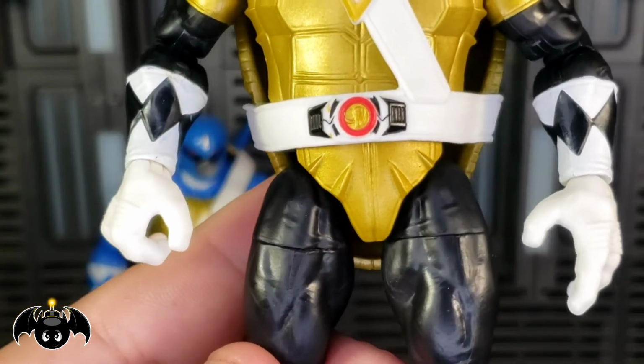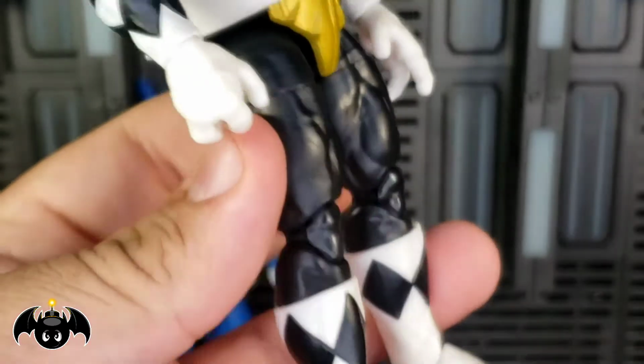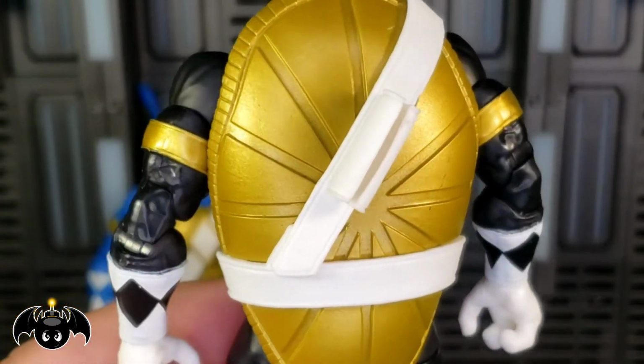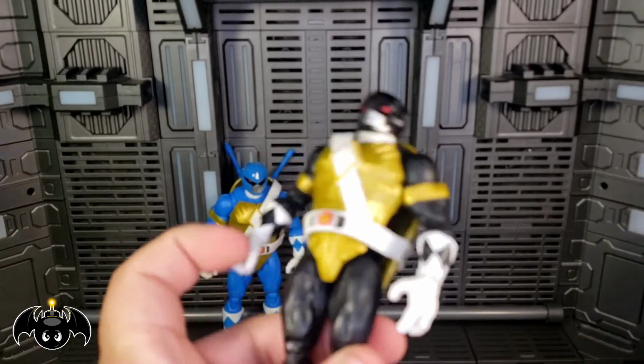Looks like I have a little bit of gold splatter on there, nothing too terrible, I can probably just scrape that off. Legs look really jacked, feet and gloves look really good too. The back shell looks awesome. You do get a little sheath back there for his staff, which looks really good as well.